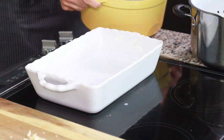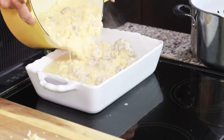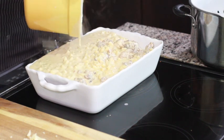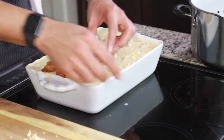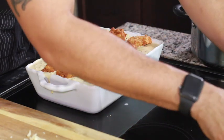All right, so after we stir that up and give it a good fold to combine it, what we're gonna do is transport that to our casserole dish. You know what I'm saying? Look at that. Nice, white, elegant sauce, all right? And then we're gonna top it off with some more fried chicken mac and cheese. I told y'all, this is the fried chicken mac and cheese.